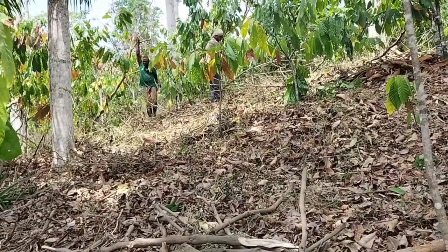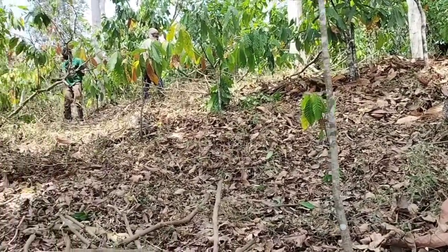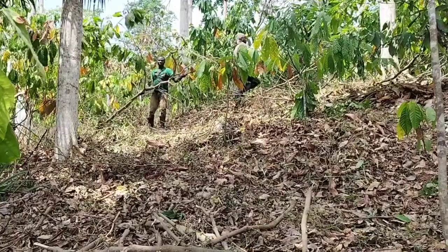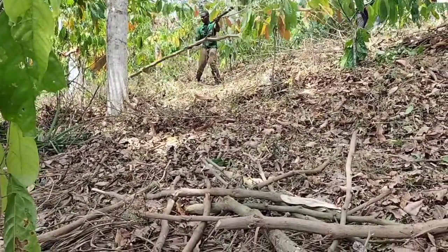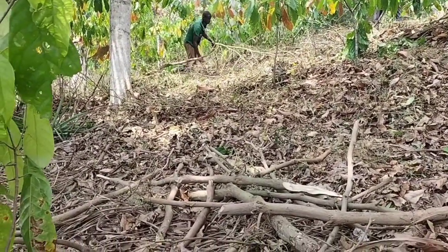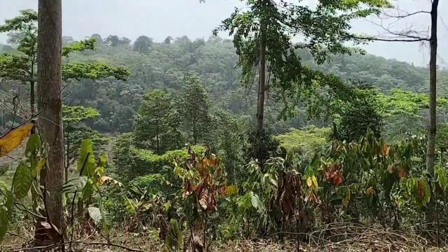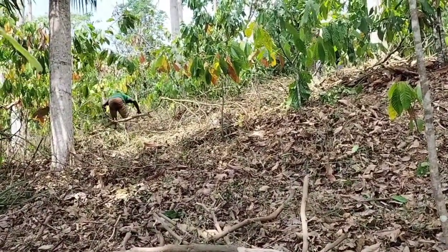So yeah, you can see. That is them. You can see, they are even cutting firewood for me again. May Allah bless them. So kindly say something in the comment section and thank them for me, guys. Tell them thank you for me because they really helped me. They started from down there, and they have weeded to the top there.